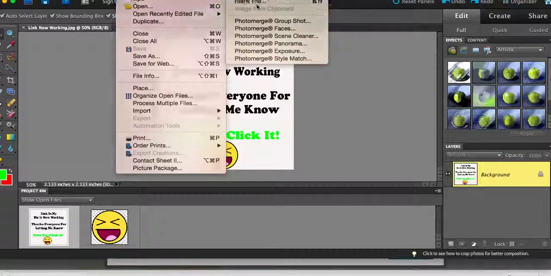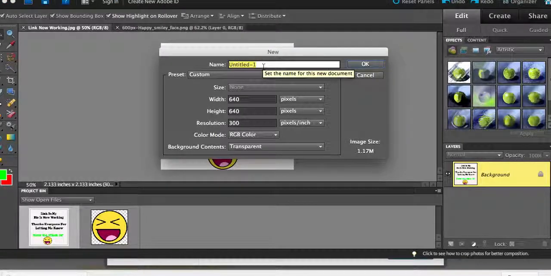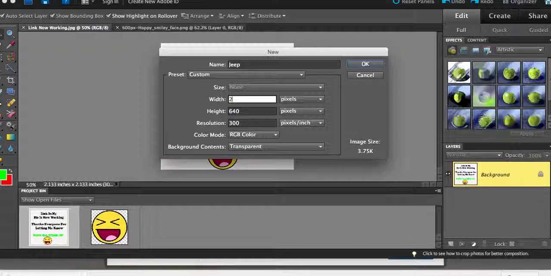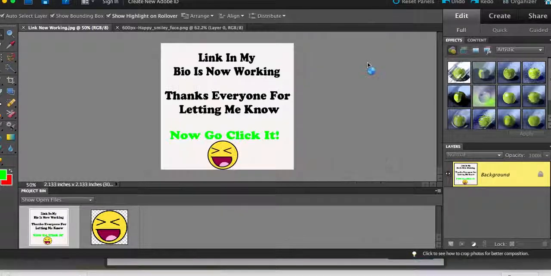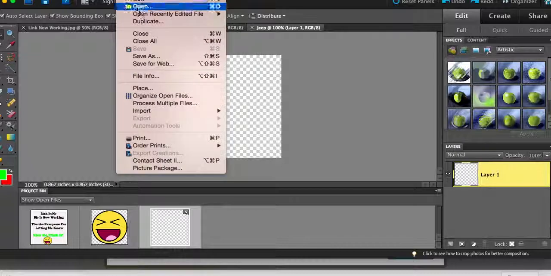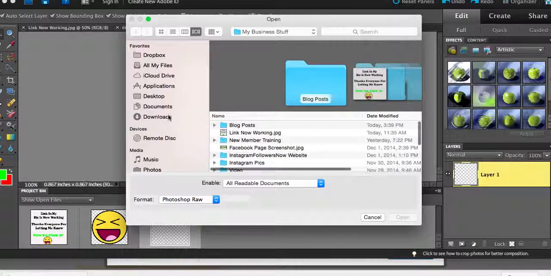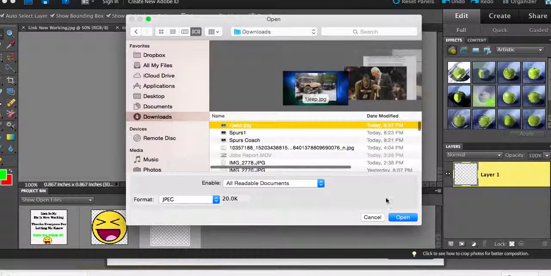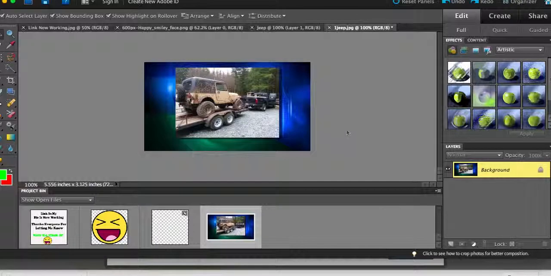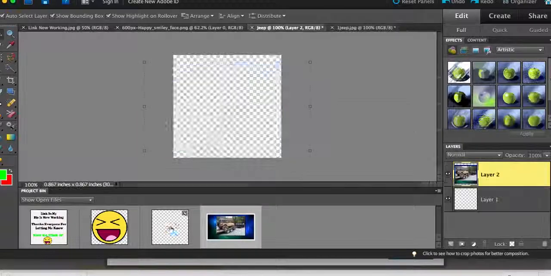Let's create a new blank file. What was this? Jeep. And then it needed to be at least 250 by 250. So I'm going to do 260 by 260. Okay. And I also got to open it. And then this program that I'm using right now is Photoshop, by the way.